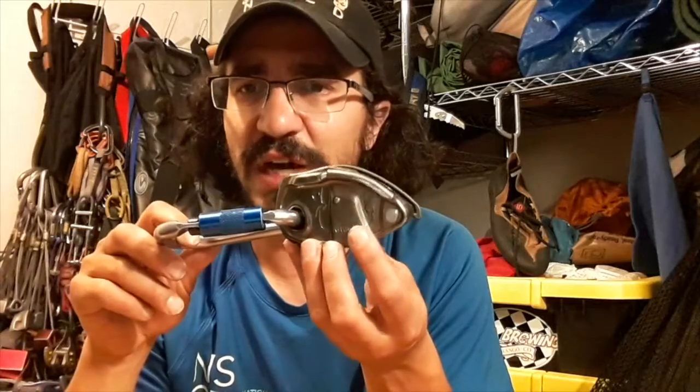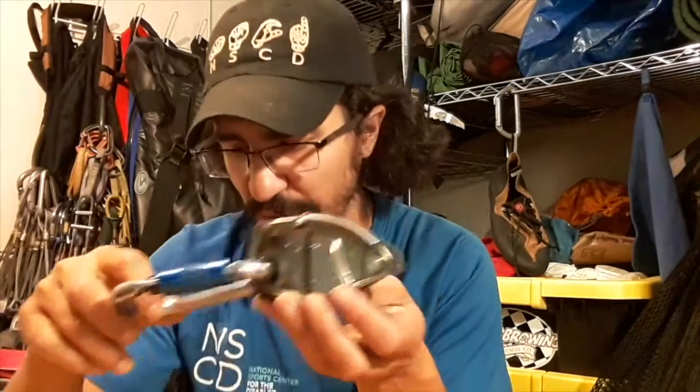So very cool devices. Again, I only have the Gri Gris, which are the Petzl version, but there are a lot of different styles out there, and you can get certain styles that are better for left and right-handed people. But with anything, just like any other kind of gear, you want to find what you're most comfortable with and what you're most familiar with using and what you are most trained on, right? So all these options are great options as long as they're being used properly.